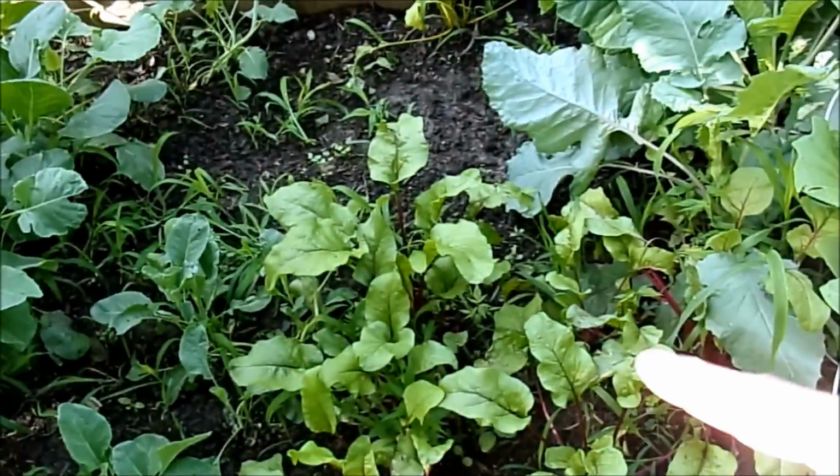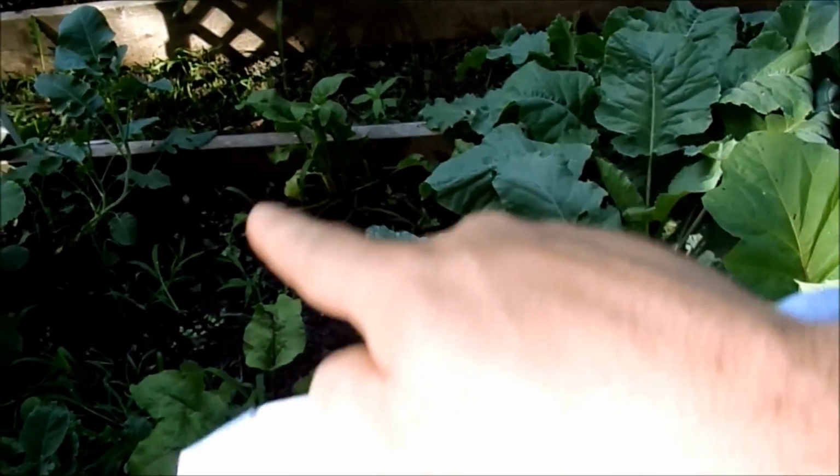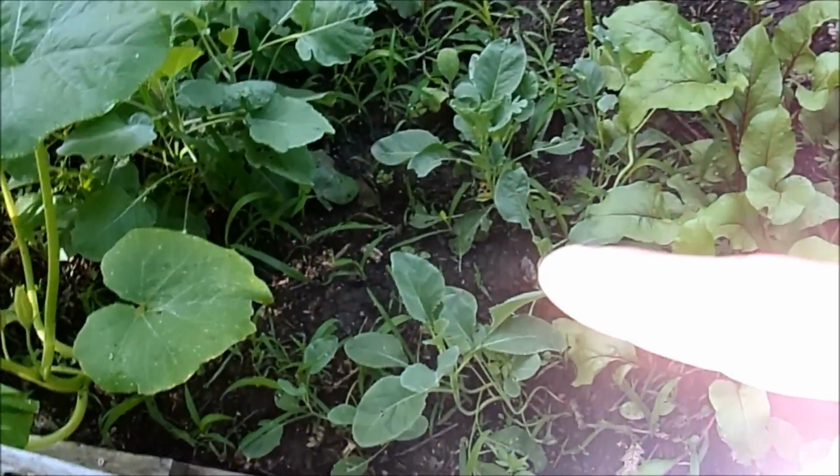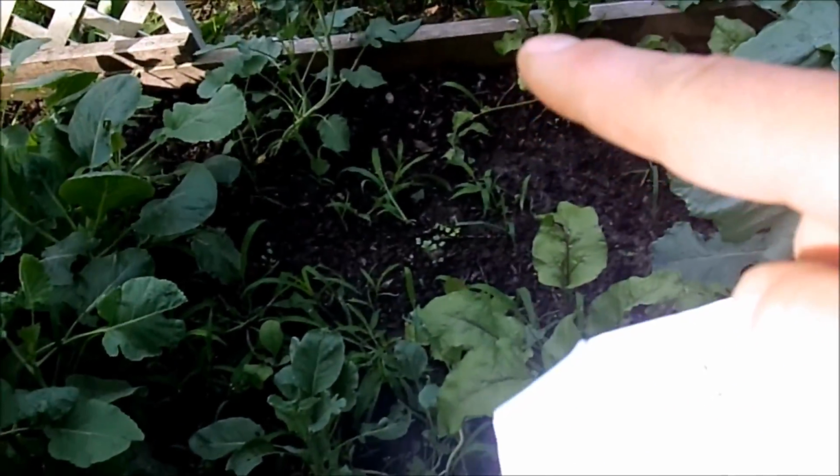Next to that, I have Detroit red beets, and back behind them are the golden beets. And as you can see, I need to replant some. Then I have broccoli and cauliflower.